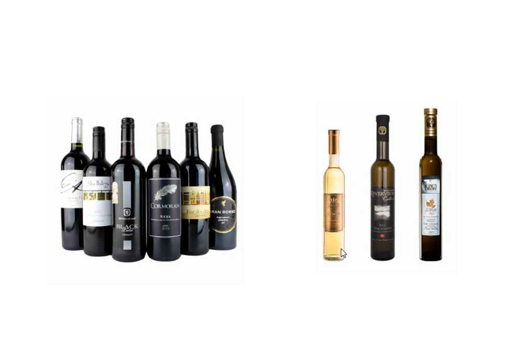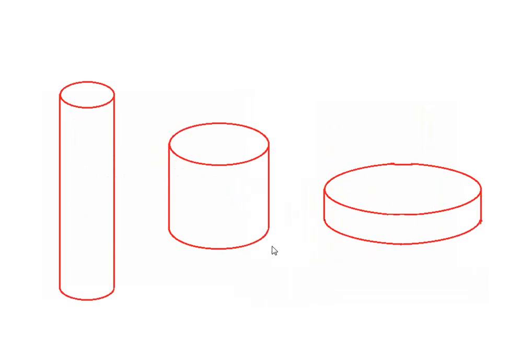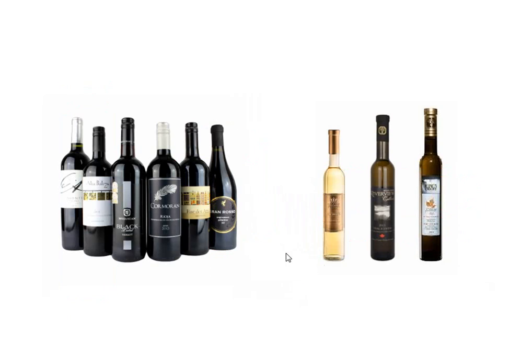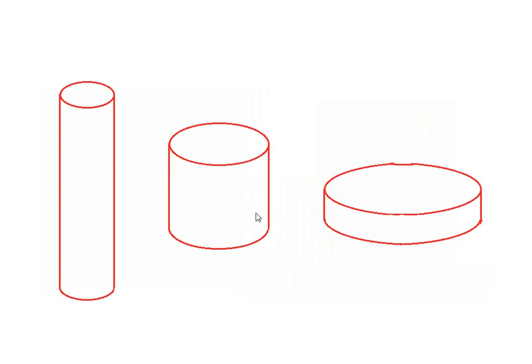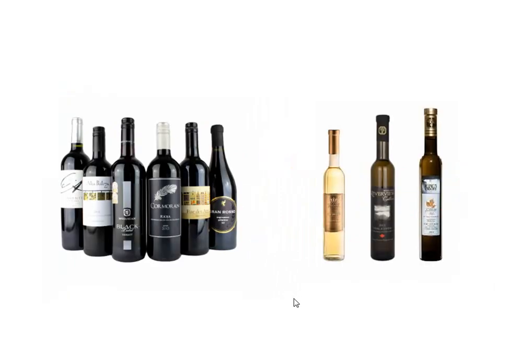So for the manufacturer of the ice wine, because there is only a little ice wine there, but you want it to appear to be much, you use a slim bottle, right? If you use a short bottle, it will contain lots of ice wine, but you don't have so much ice wine, so you have to make a very small sized bottle, right? If you provide a very small sized bottle, then the customer will not be glad, right? So you use a slim bottle, so it appears to be a lot of ice wine inside. Actually, the volume is very small.